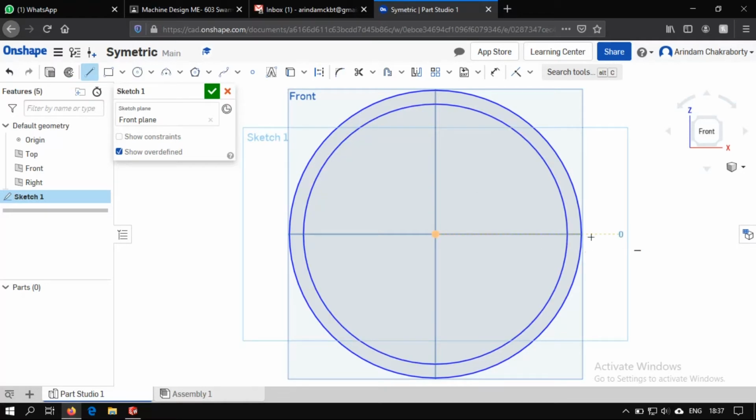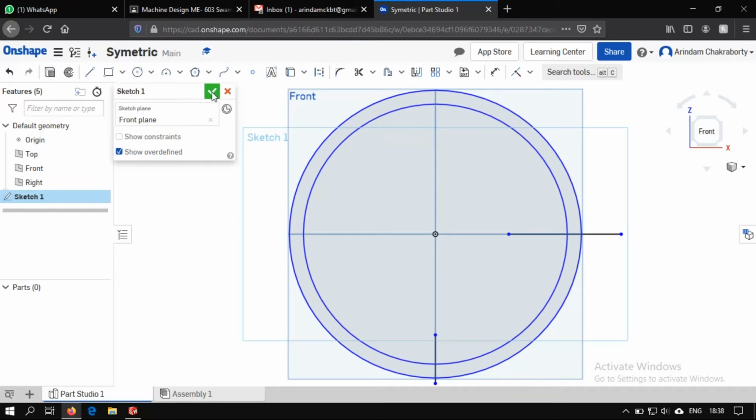What I'll do, I'll draw a line in this manner. Okay, a question comes from one of my students: why don't I draw a line up to this one or this one? Because it may happen that it has not been discarded because of our eye problem. So it is better to intersect it. A line should be intersected on both the sides so that it would be eliminated from these things. Now done.